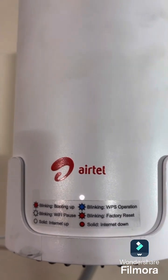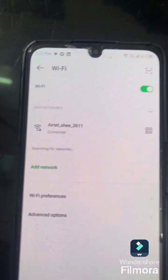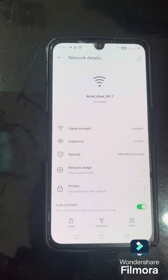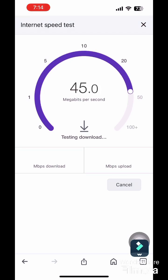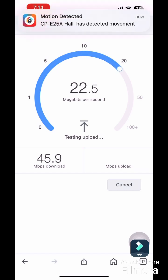Router fixing work is complete. Inside the router there is a light indication, which is very helpful because we can understand the status. Now it is showing the range and all details. Now we will do the speed test. Download is coming — this is evening time, 7:15 PM. My plan is 40 and it is showing about 45. But upload is a little low right now. We can do the same test tomorrow morning also.